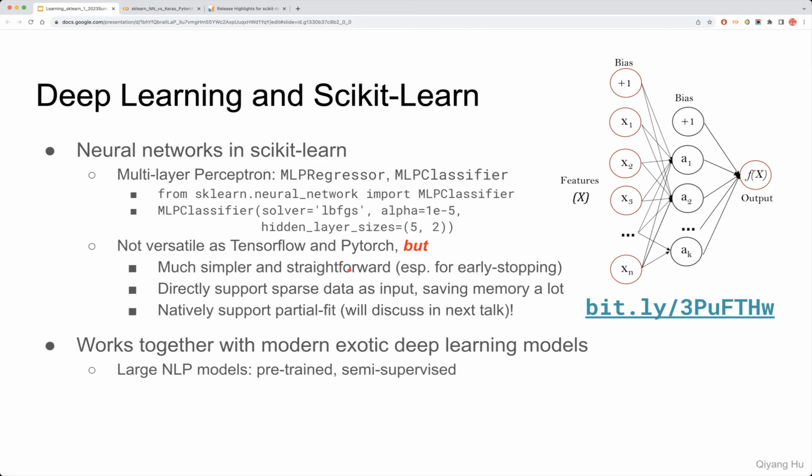In most senses, a lot of models can be treated as pre-trained or semi-supervised ones, so we can use Scikit-Learn to work together with what they call a foundation model, especially for supervised fine-tuning. Of course, they can be used for other work than supervised fine-tuning.